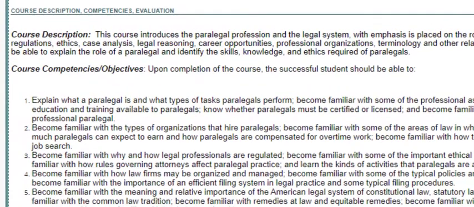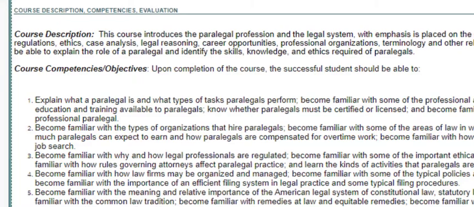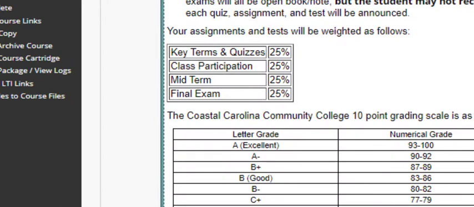The next section details information on the course competencies, objectives, and goals, as well as how you will be evaluated. I would suggest you review the competencies, objectives, and goals when this video ends. Your grade and performance in this class will be measured using these 4 categories, each of which is equally weighted at 25% of your overall final grade.